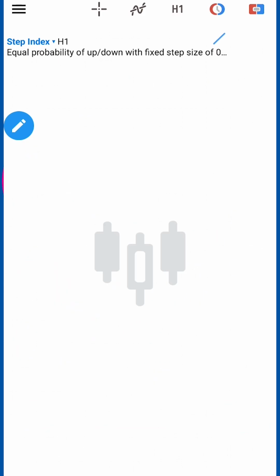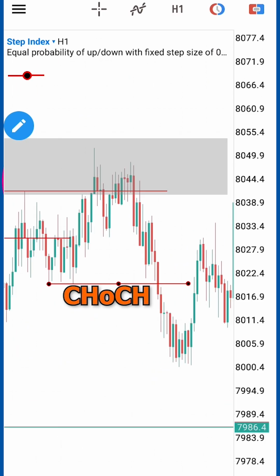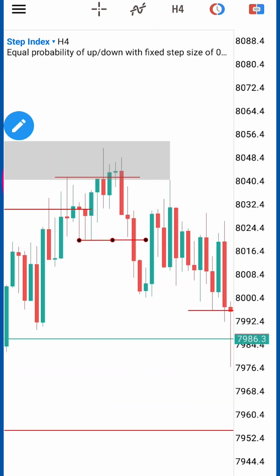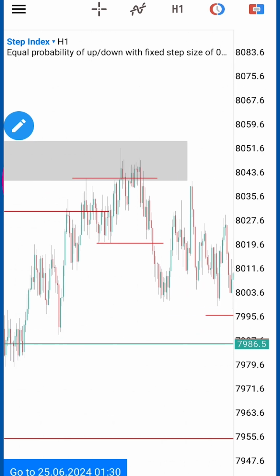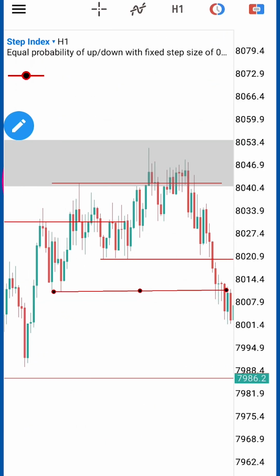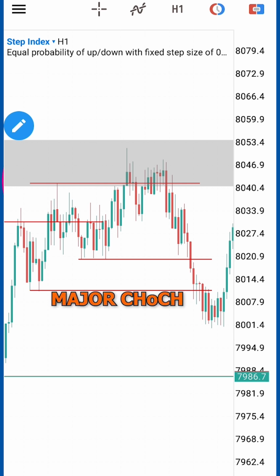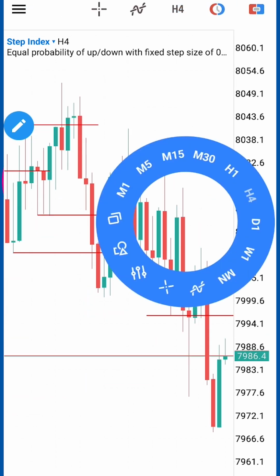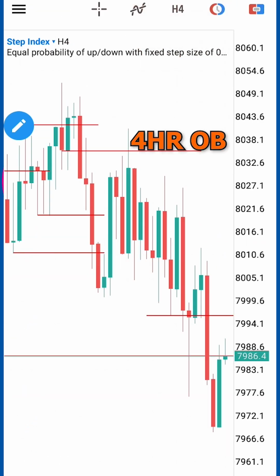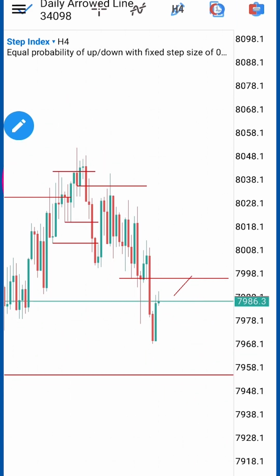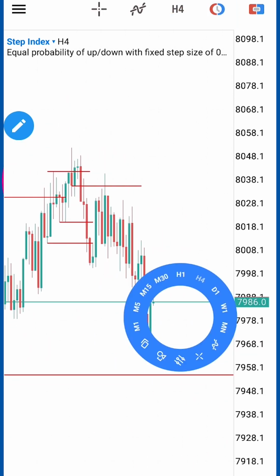And now let's get into the details. What it did, it gave us the change of character first, and after it gave us a change of character, we would have captured a sell. First of all, that change of character is a small one. There's a major change of character below that other low there, and from there it returned back into the range and it respected the 4-hour order block. And again, because the institutional order flow is bearish, it started to drop down.